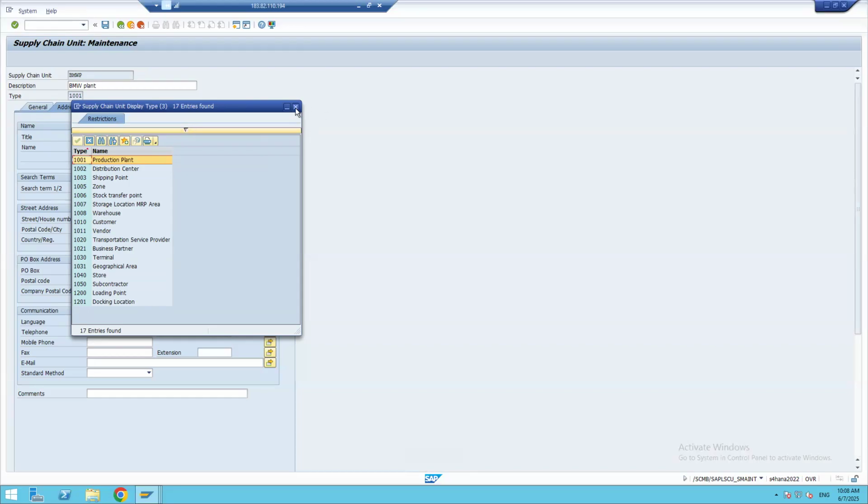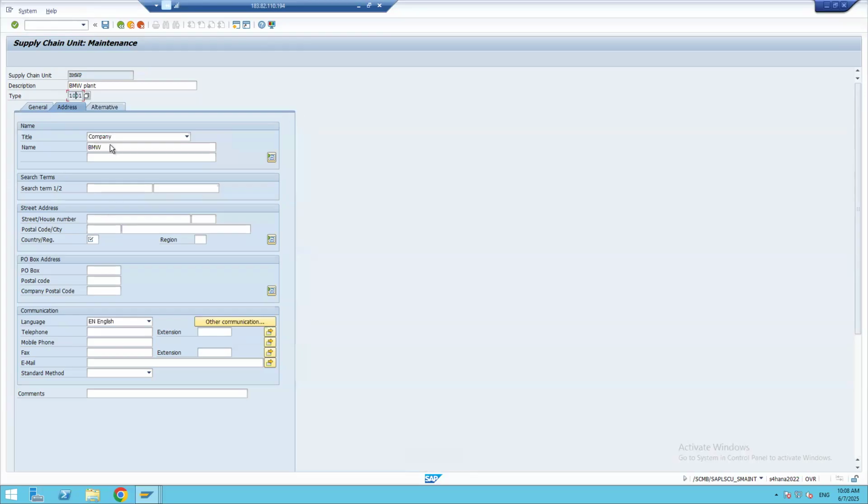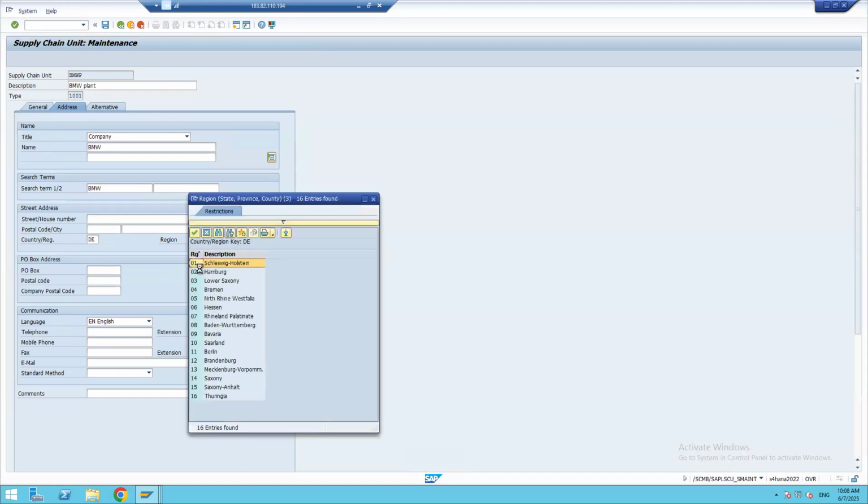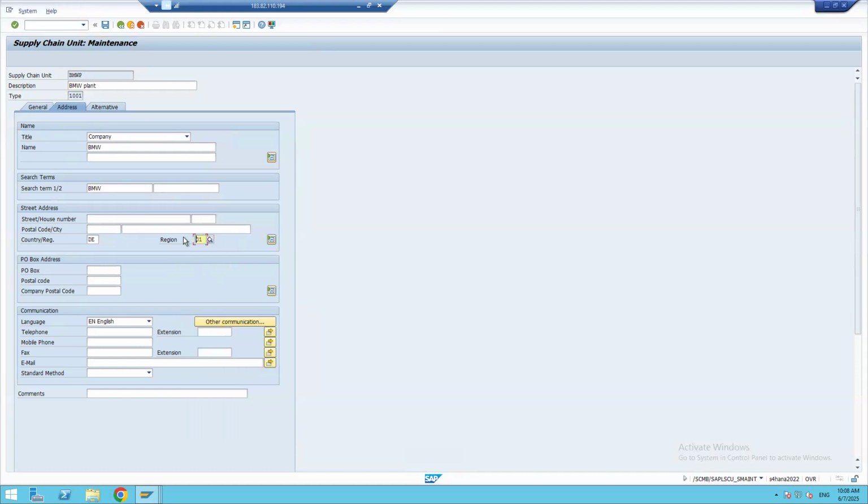Now give some address. Based on what factor will the number be decided for this supply chain unit for one warehouse? I have taken it as the plant; whatever plant number you have, I have taken it as the plant.